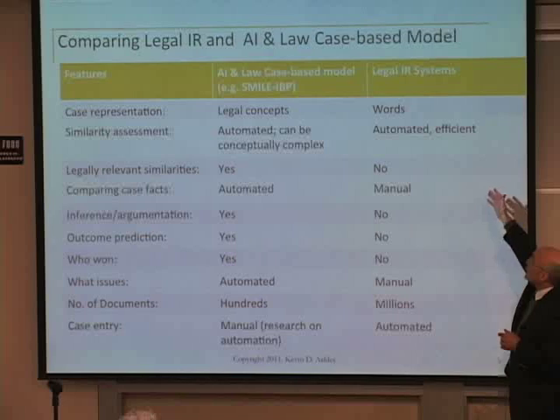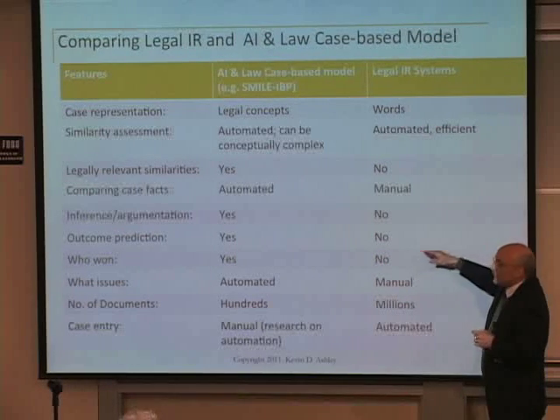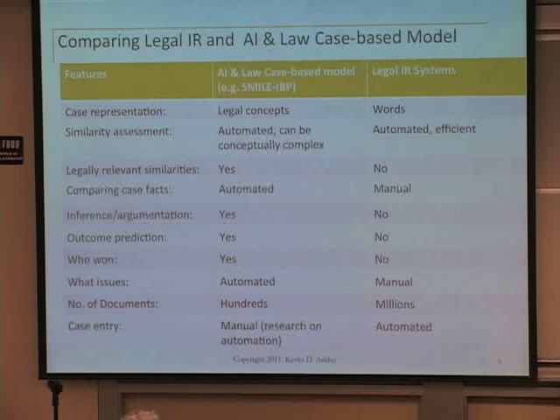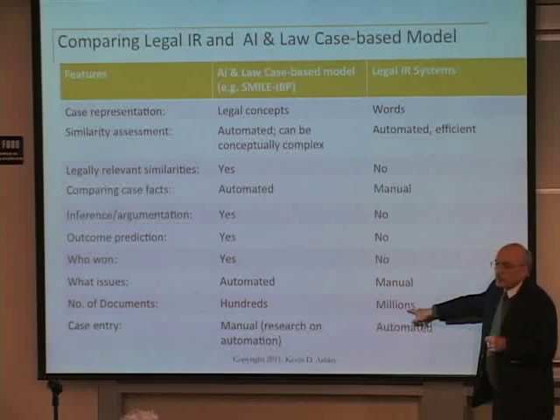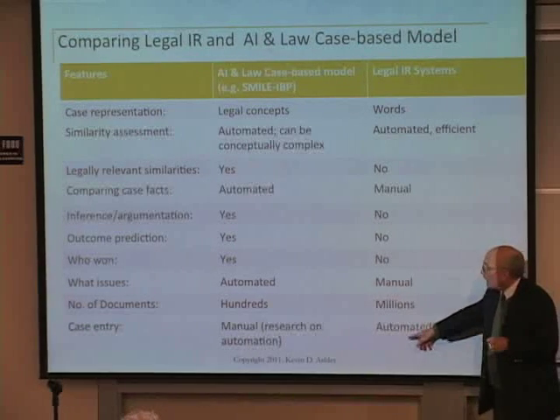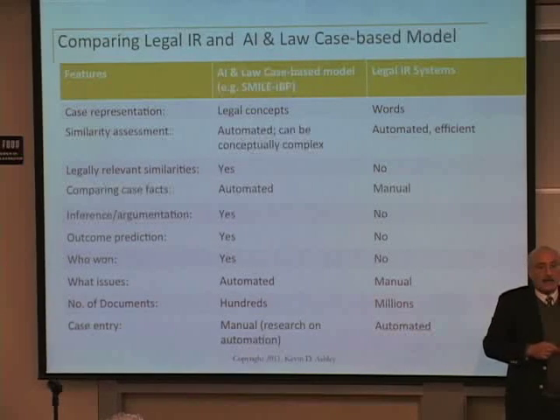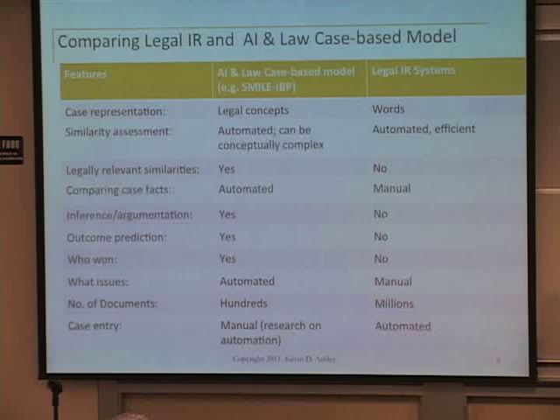And the legal information retrieval systems that can't do all of that kind of thing nevertheless work well enough to solve some very practical problems for legal professionals. And they deal with millions of cases, and the case entry is completely automated. And that conflict is to the great detriment of prospects for AI and law models.